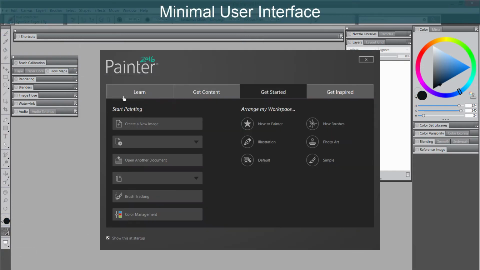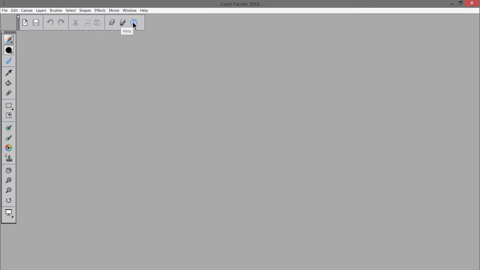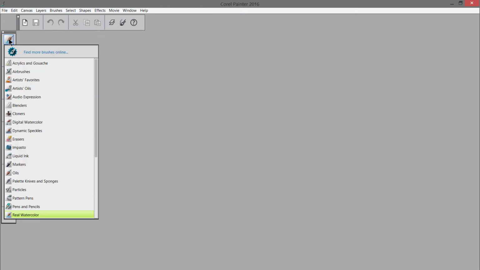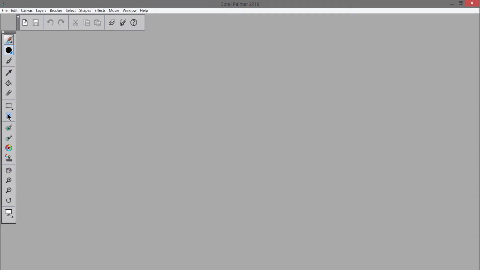Let's go to Help and go to our Welcome menu, and let's take a look at the simple workspace layout. Let's click on that. And what this is going to do is arrange things in a very minimal way. You can see it got rid of all the palettes, but we have this simple toolbar here that has new file, save, undo, redo, cut, copy, paste. You can get to the layers really quick, put them away. You can get to the brush tracking, hints. If you want your brushes, you can get to them by category really easily. Here's the individual variants. And then you have just a few options on your toolbar for things that you'll use often, like the temporal color palette. So this is another way to minimize the amount of stuff that's on screen so that you can just focus on your artwork.